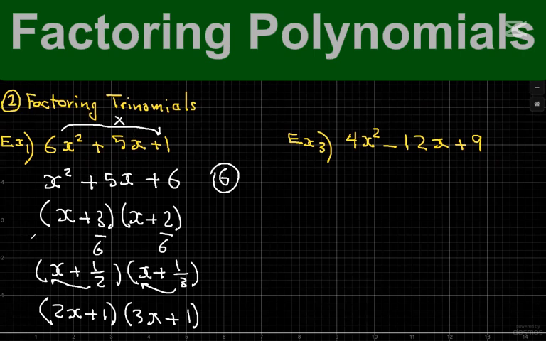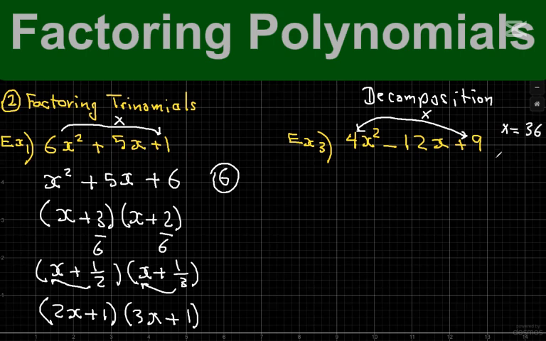All right. Now, how about this one here? This one, I'm going to show you a method called decomposition. So just let me write that word down, decomposition, and that's what you see taught in most schools. In decomposition, you multiply this number and that number, and you get what multiplies to 36 and adds to the middle number here, which is negative 12. So instead, you multiply the 4 and 9, what multiplies to 36 and still adds to the coefficient of x.